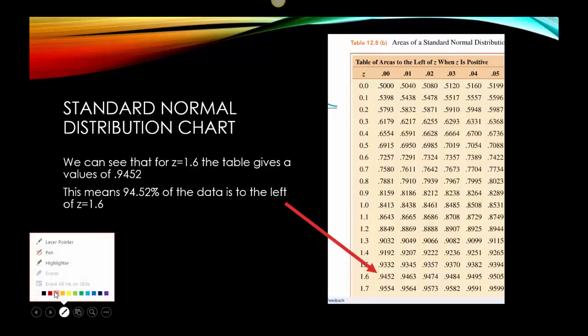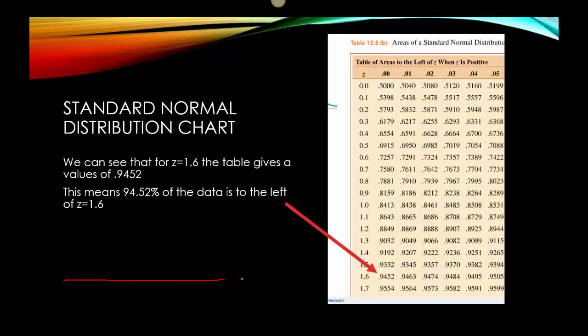Let me draw for you, even though I'm not a great drawer, what this looks like. So here's my bell-shaped curve. I'm not very bell when I draw it, but that's okay. So say this is 0, and then this is 1. About here, 1.6, and I'm going to call that 1.6. If I looked at what's to the left, and what's the area under the curve, it would say I have 94.52% of the data is to the left of this number I gave you.